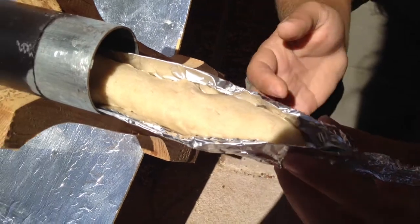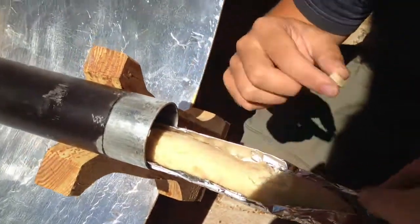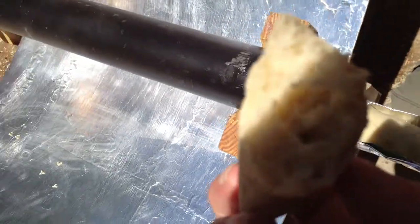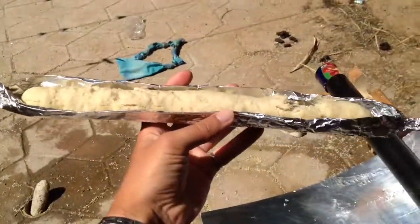Yeah. Just rip off a piece and try it. It's hot. Looks like bread. Yeah, I meant like rip off the end so that you can see if it's... Looks cooked. Perfect. Let's eat it. Oh, good. Cooked. So there it is. The baked bread. Baked using only sunlight.